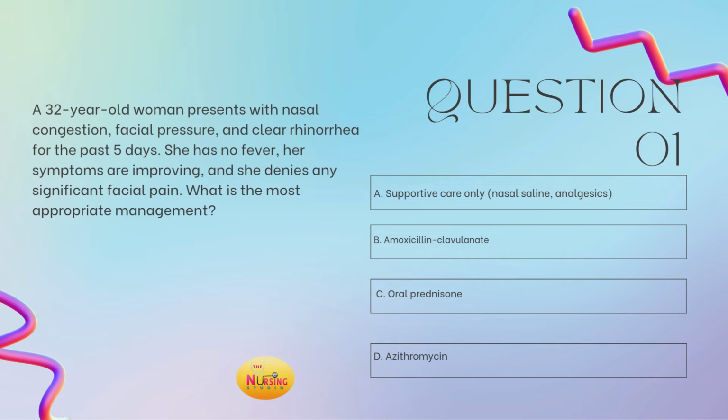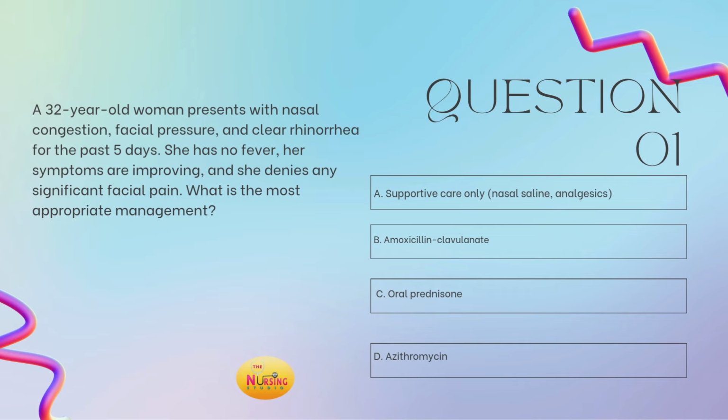All right, y'all know I always recommend reading the stem of the question first, as it allows you to slow down to ensure you're answering what is even being asked of you, right? So the stem of the question states, what is the most appropriate management? So this is a treatment question. And I tell you for treatment style questions, if the stem is looking for a treatment, you need to look and see if they provided you with a diagnosis. And if they have not, then you need to run it back a step further and look at those assessment findings. So here, there's no diagnosis provided, so we have to run it back and look at those assessment findings so that we can determine what it is, right?